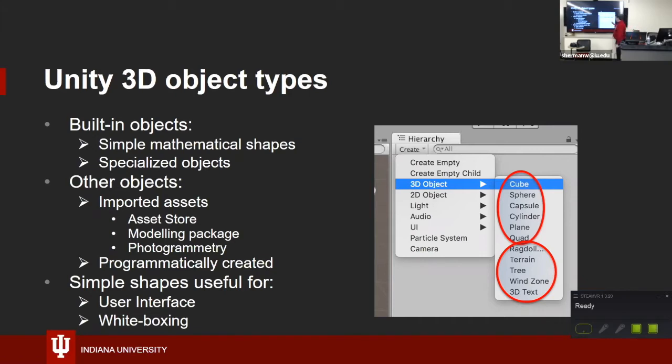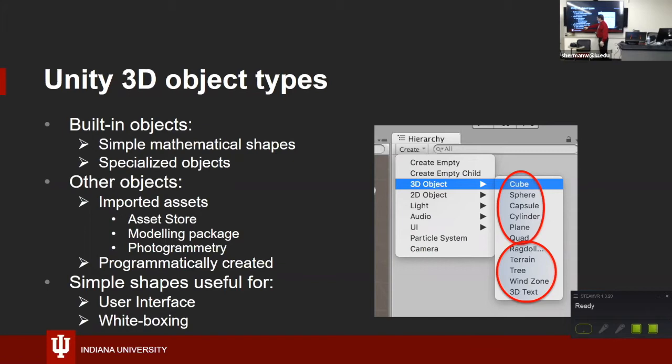And I'll talk about a video that one of my colleagues created that shows how to do that pretty quickly, but we won't do that today. We're going to stick with the very simple objects today. There's other ways to get objects though, so you can import them through the asset store. Unity has a nice asset store. I'll call that up in just a minute and show you that. You can also do your own modeling through Maya or Blender, and you can create objects through a technique called photogrammetry, which is talked about in the Cyber Humanities and Digital Humanities and Creative Arts group workshops.